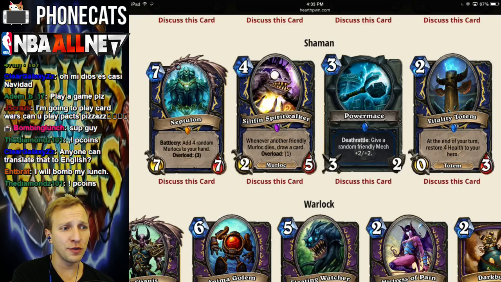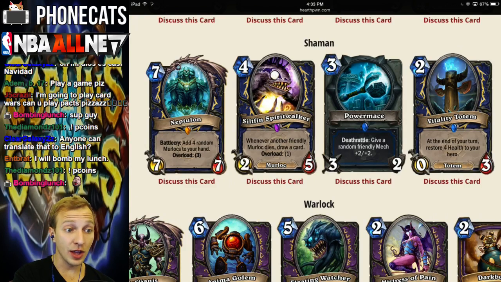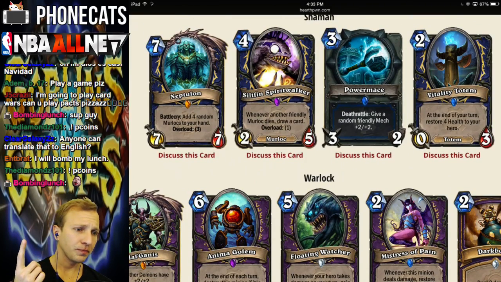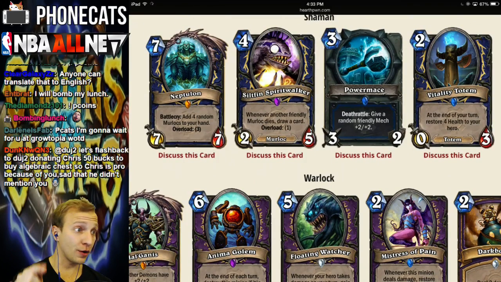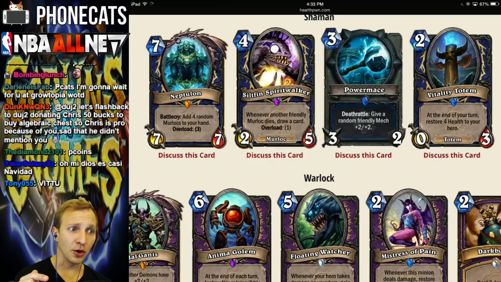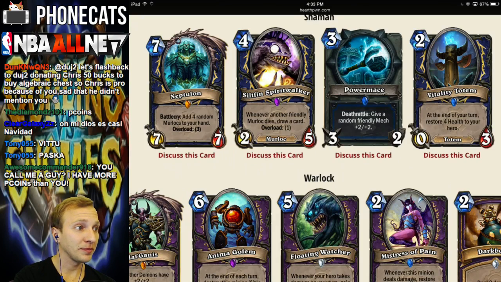4 mana for a 2/5. Silt Fin Spirit Walker. Whenever another friendly Murloc dies, draw a card. Overload 1. This is a stronger version of Cult Master that's built specifically for Shaman Murloc deck. No idea what's going to happen.